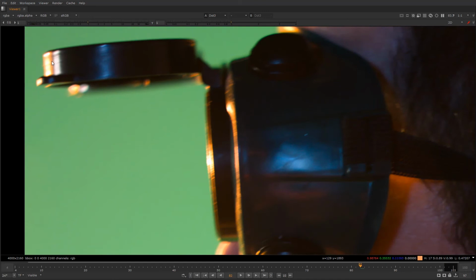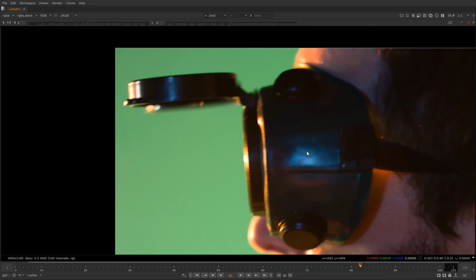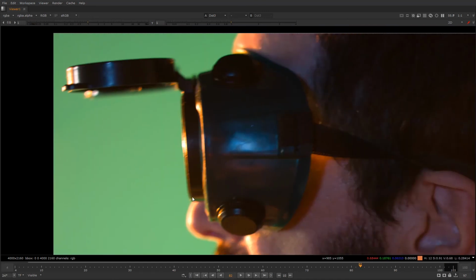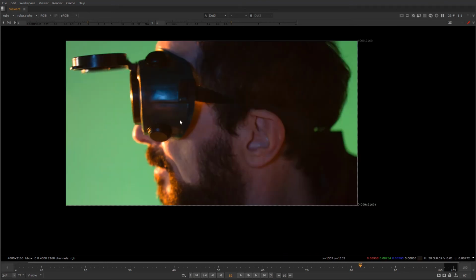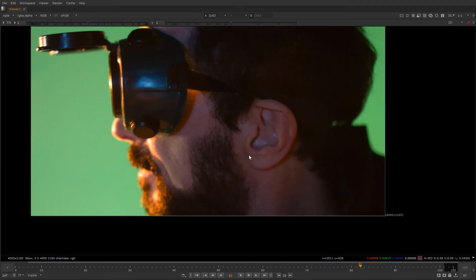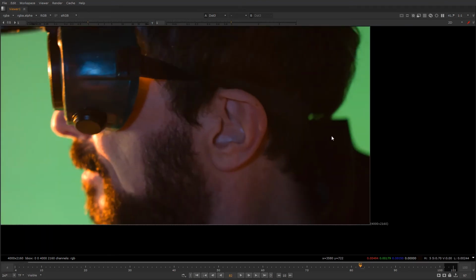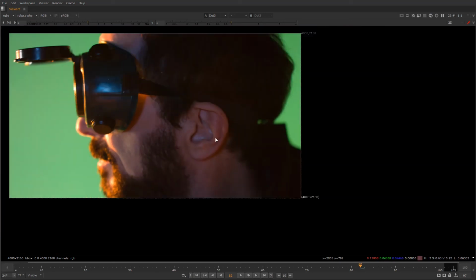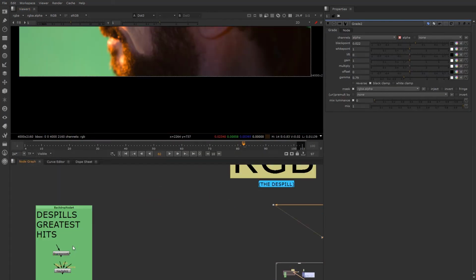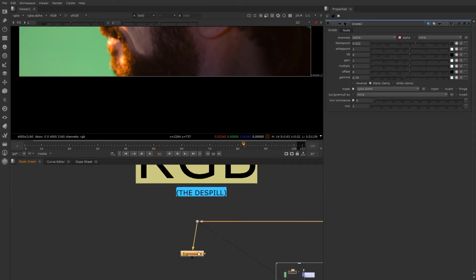But you can see all types of things. We've got highlights, which are usually issues, reflective materials such as these goggles, which will be an issue. And all types of little fun stuff, especially in this area here, as we deal with Despill. All right, so let's go ahead and, I'm going to play with this expression, so let's plug this in. This is the most popular expression tool. Let me show you what it does.